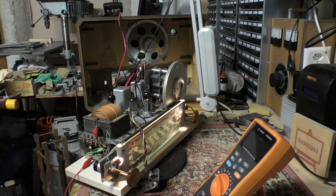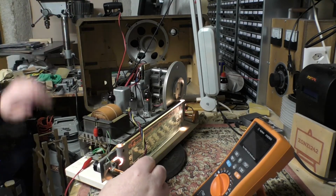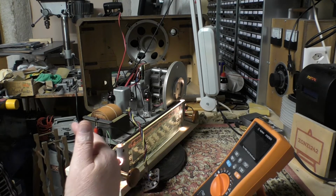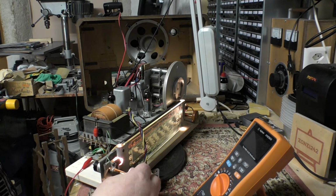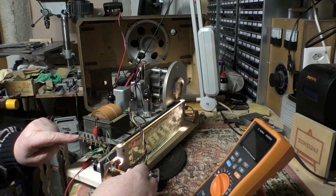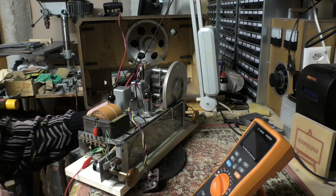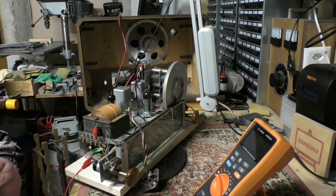Okay guys, we're not out of the woods here. So this is the initial setup just to test it. I just reconnected the speaker. And at the moment, it works fine, but it's using the battery to power it. You'll notice the 6.3 volts is disconnected. So if I connect up the 6.3 volts, I will show you the result.